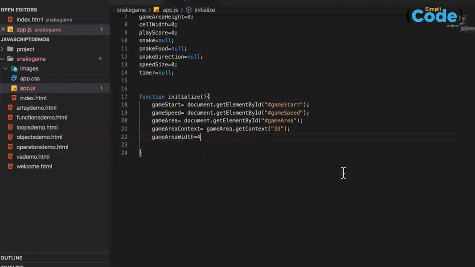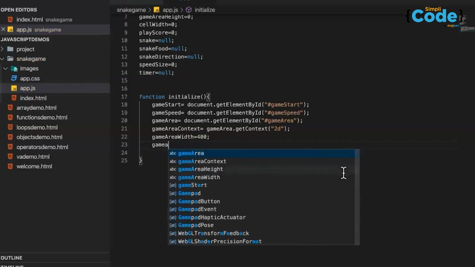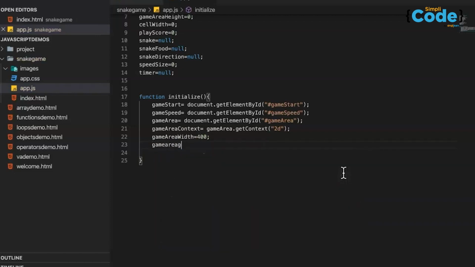equal to, just initialize to 400. Next gameAreaHeight equal to 600. Now cellWidth we're initializing with 20.